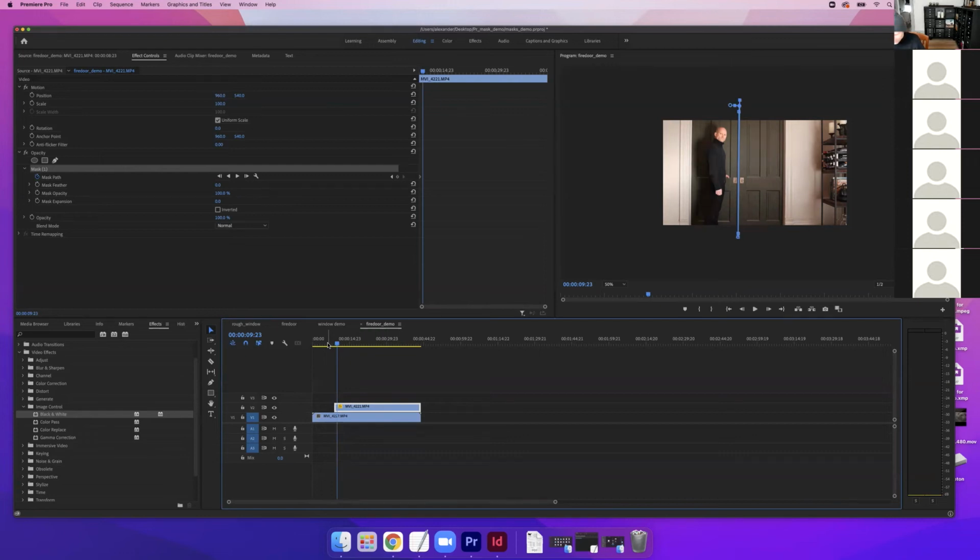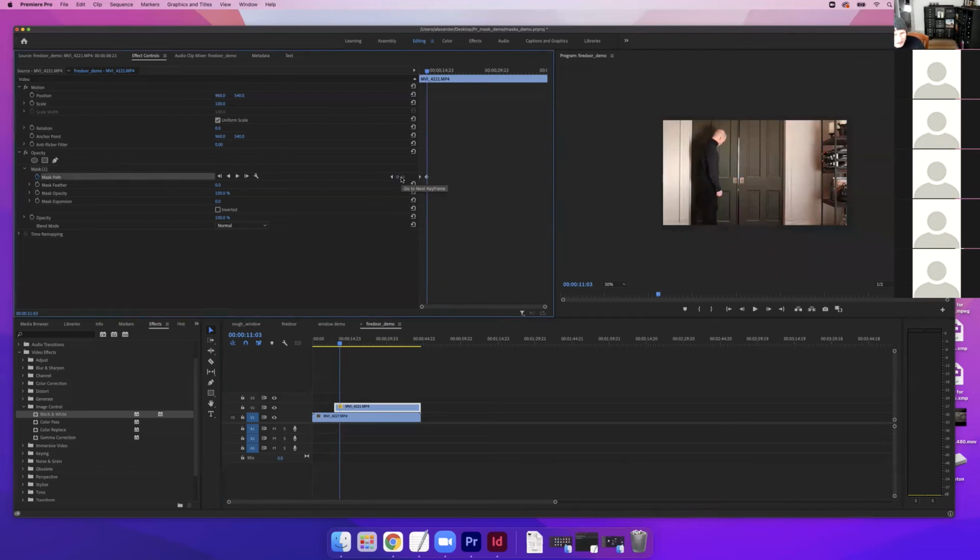Now I need to identify at what point I start opening the door. Right there, the door just moved. That's another point in time that I need to identify. I'm just hitting the arrow keys one bit at a time, waiting for the door to move. There, the door moved right there. It just started to move, so I go just prior to that, because I don't want to wait until after it started to move. Just prior to that, I'm going to put another pin there.